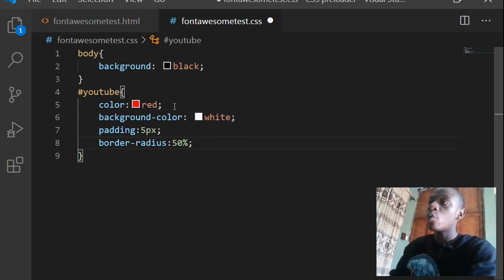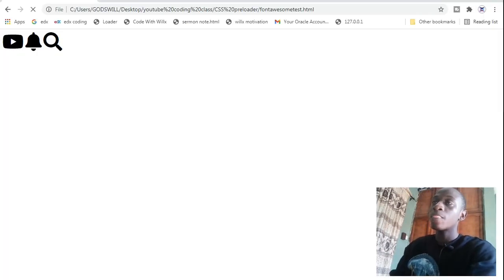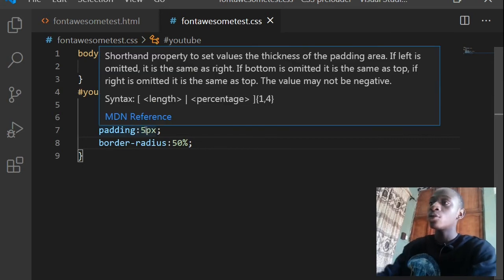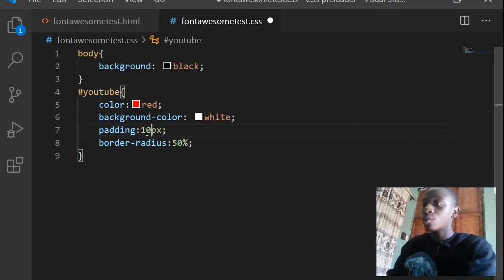So let's see what we have with this at first. Let's see what we can achieve with this. So you can see that now we have that. So the other icons are actually black. That's why they are not visible right now. So we can adjust that later on. So let's see what we can do to make it look more beautiful and the others also appear. So we can increase the padding. You can see it's kind of stopped up. We're going to change the padding to 10 pixels.